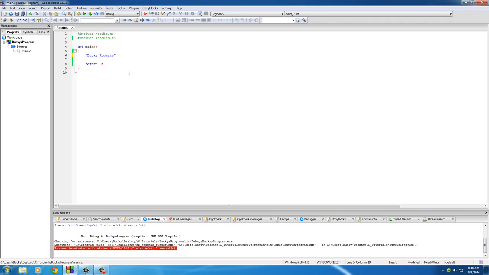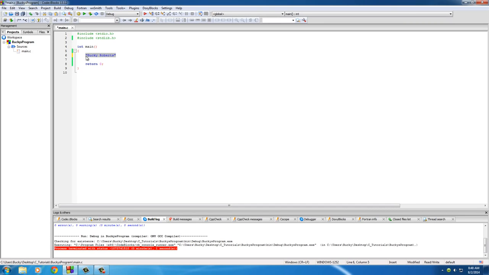Now that you understand that, I want to mention something else that might be kind of confusing. Whenever you create a string like this, you're actually not creating one big chunk of memory. You're actually creating something called an array. An array is pretty much just a list of items of the same data type.